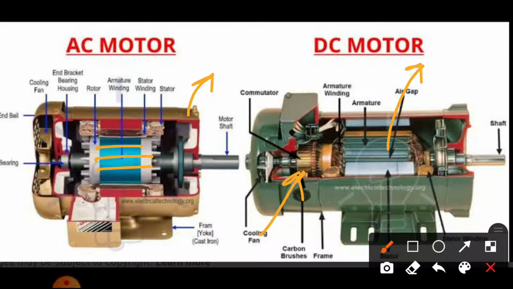Okay, so here the main difference is this one, but at the same time, 75% of machines are AC motors only, whether single phase or three phase. Only a few percentage of the machines are DC machines, because the DC machines are costly and maintenance is also required more. Hence, as an electrical student we should know how to wind our winding on an armature. Okay, whether these AC motors may be synchronous machines or induction machines, single phase or three phase.